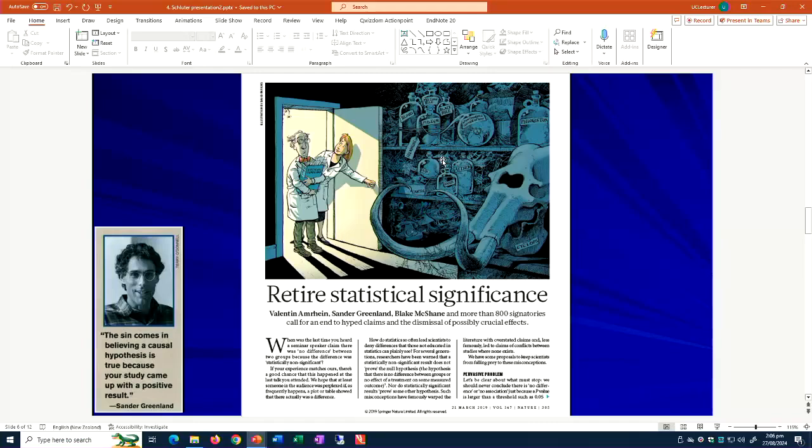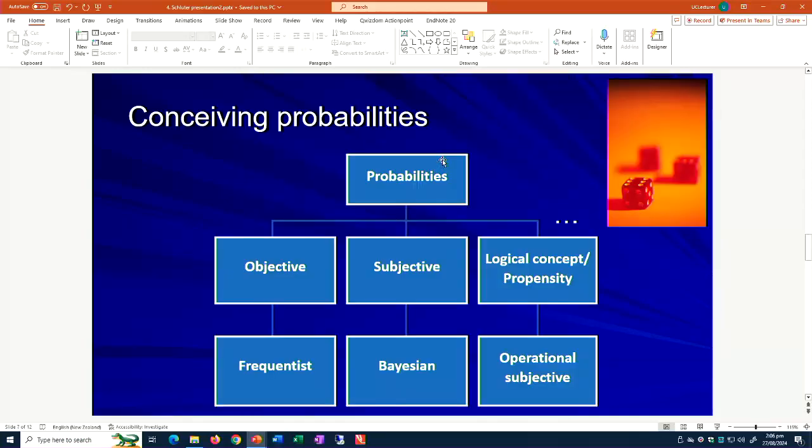And what is this? Retire statistical significance. That is the key message in the Nature article. We should be retiring it. They don't say abolish it. They didn't go that far in this article, but they say we rely on it far too much in making substantive conclusions in our scientific studies. We should avoid it. Anyway, I'll let you read that. As I said, that's all free to download as well if you're interested. By the way, if you want to have a conversation outside of this session, I'm always open for that sort of chat as well. It all comes down to how we conceive probabilities.